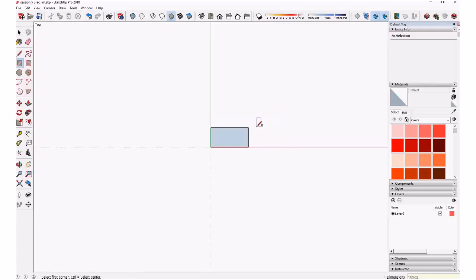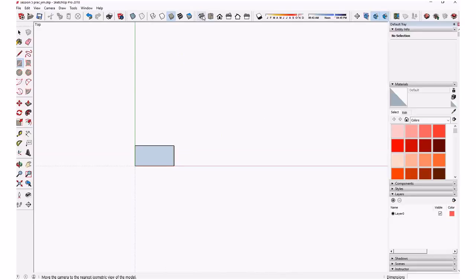Is that right? Hang on, let me just do it again. So we go rectangle, start from the origin, 130, 65, enter. If your rectangle is very tiny, you can always zoom close, okay?